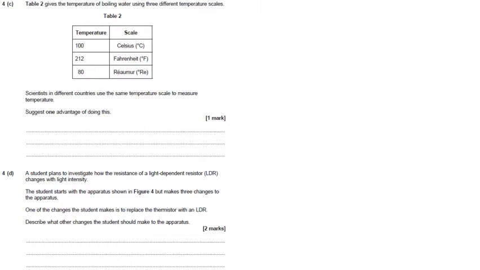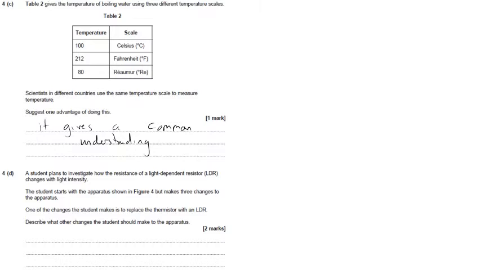Question 4c describes the different temperature scales which are used around the world. Scientists use the same temperature scale because it allows us to have a common understanding of scientific developments, and it's easier to share results between countries so the scientists can compare them. So it gives a common understanding is fine as an answer. Or you could just state it's easier to share results or to compare the results.